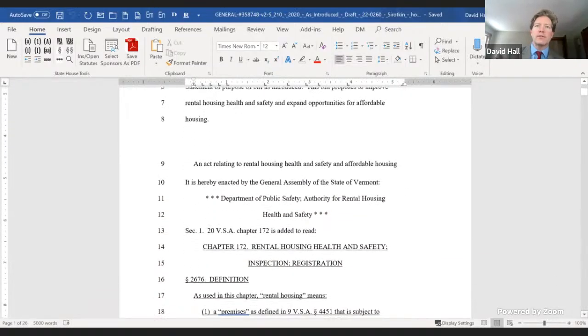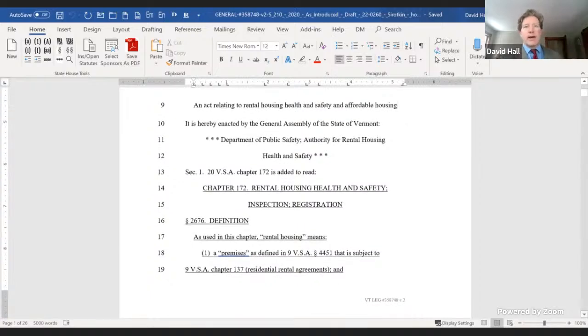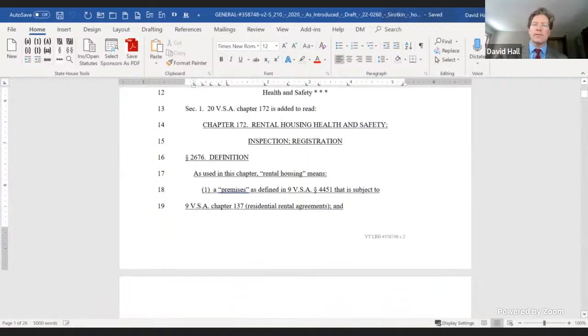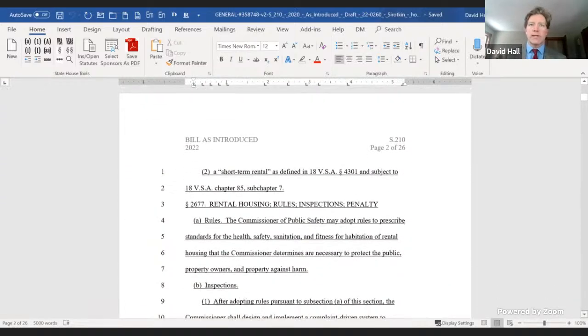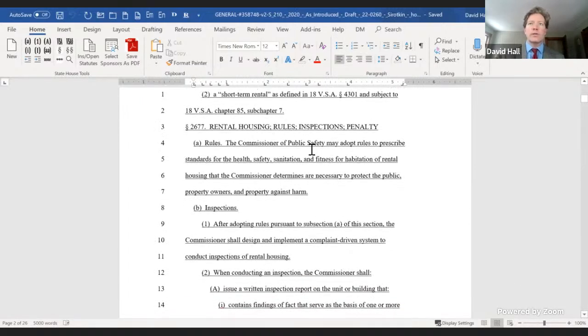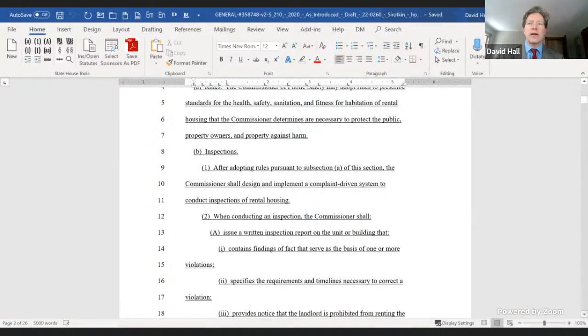So again, the fundamental difference in format here is that rather than simply amending the existing chapter that has the Division of Fire Safety's jurisdiction over the things that it already does and adding rental housing to that, the construct here is just to keep rental housing in its own chapter and be very clear about what we mean. But substantively, the purpose and the effect in the end is essentially the same. This applies to long-term and short-term rental housing. You'll see here that there's the authority to adopt rules on standards for rental housing health and safety. That is consistent with the previous construct. The part that Senator Sorokin was referring to here is the specific words complaint-driven system, so that everybody is clear that that is exactly what we mean.